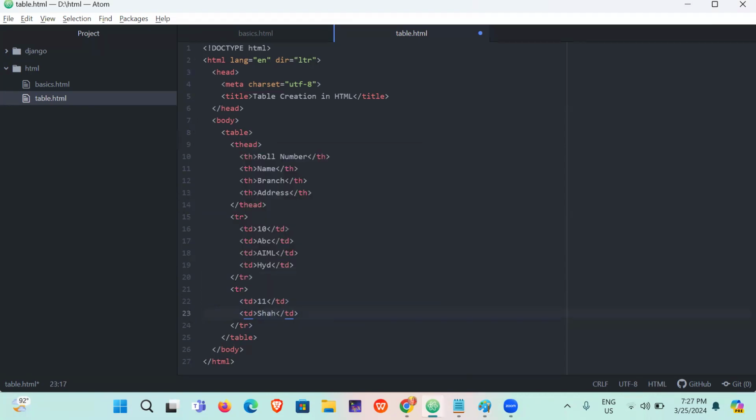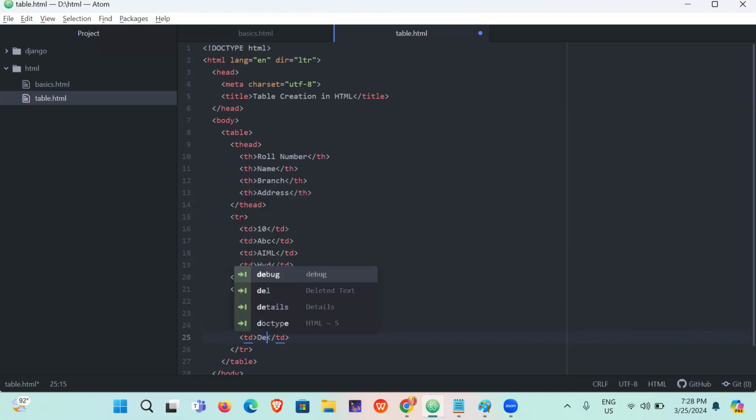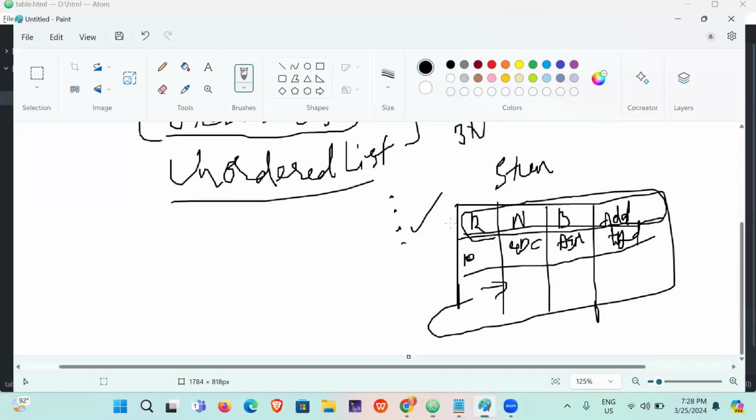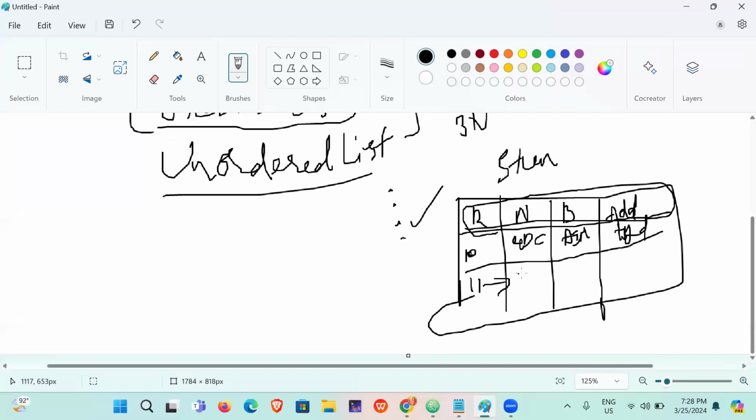I can take his name as Shah. He is from department CSC. Okay. He is from Delhi. Okay. Now the second row is created with roll number 11, name is Shah.